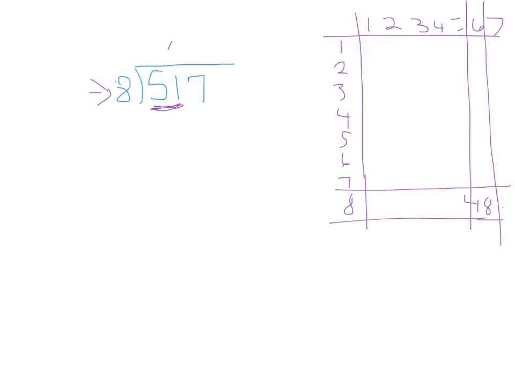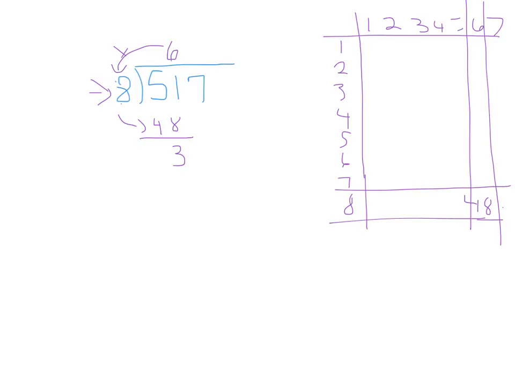So we're going to write on the top that 6 is the number that multiplied by 8 gets us closest to 51. And then we're going to do 6 times 8 equals 48. Now we're going to draw a line, and I'm going to take out this line just so I don't make things confusing for you in terms of where the line is for subtracting. And we're going to take 51, take away 48, which is 3.